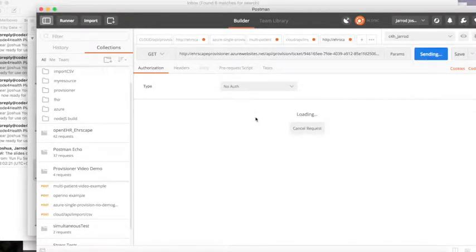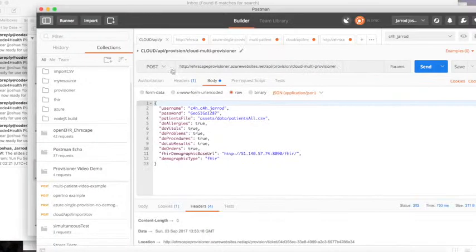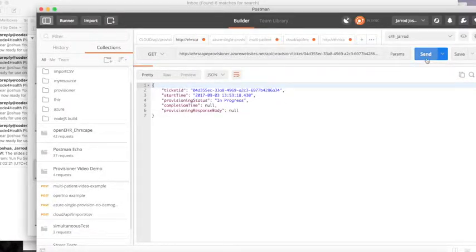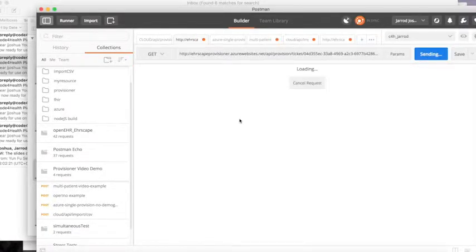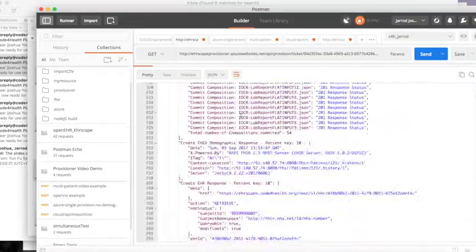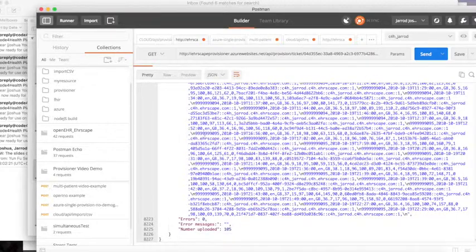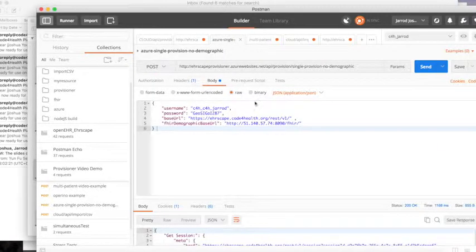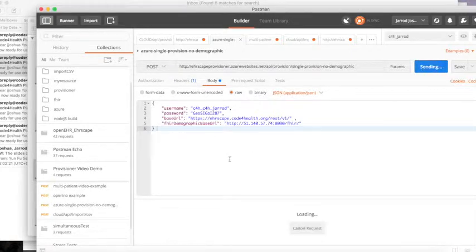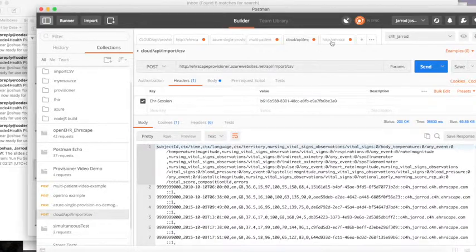So here you can see this is the progress of the script. Here we are. And as an example, I set this one earlier, which did the patients-all file, which contains 100. So this should be done now. Yep. So you can see all of this data has been committed. Yep, 105. And there we are. We can fire off a single patient request as well, just as an example. And it's doing the same thing, just contacting the back end.